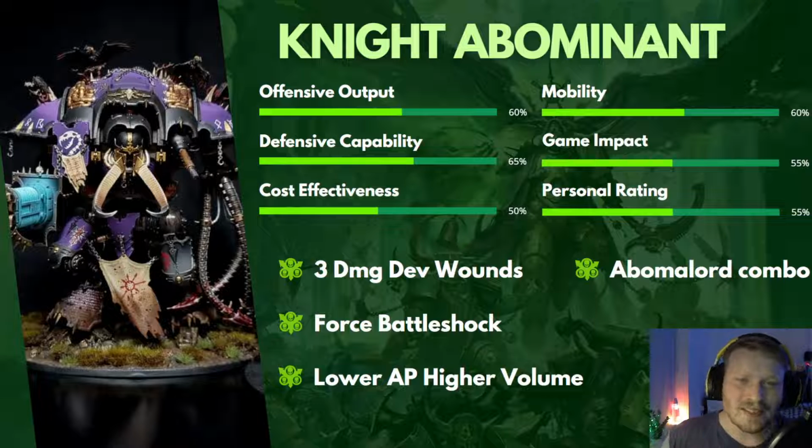Bless you, Abominant. So overall though, I don't think this guy is as bad as people think. The Volkite Combustor, the 9-shot gun with the dev wounds, is actually quite interesting when you give it -1 to saves. And the same with the melee. The melee actually becomes one of these more scarier knights outside of the Rampager, because you just get so many attacks. You make up for the lack of AP with the contagion, and they're still all like damage 2 and damage 3, so it's quite a nice profile.